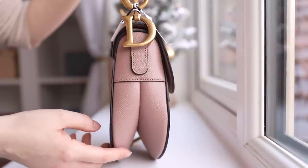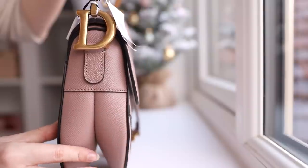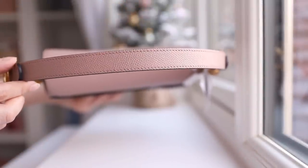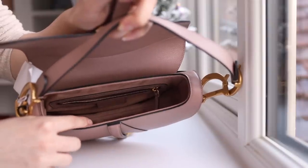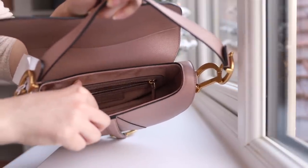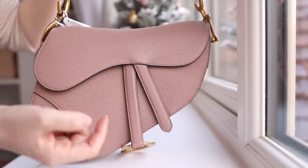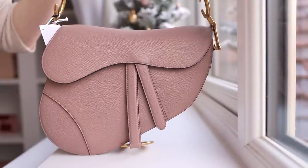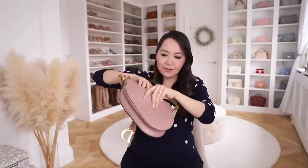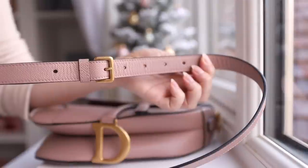You have the CD logo and this beautiful pebbled leather all the way throughout, plus the D detail. On the inside there's a care card and an additional strap. The lining actually feels like a suede — a little different from other microfiber linings I have, so I'll check what it is. There's a zip pocket at the back. It opens and closes with a magnet, which is really clever — very seamless, no button needed. On the back there's also a nice big pocket that's fairly roomy. The adjustable strap is long enough to wear crossbody with a few adjustable settings.